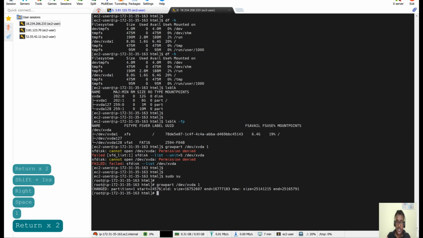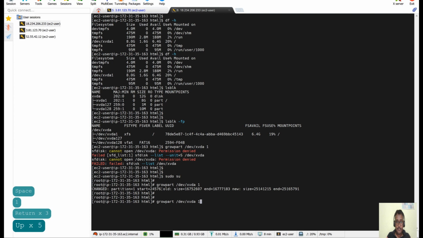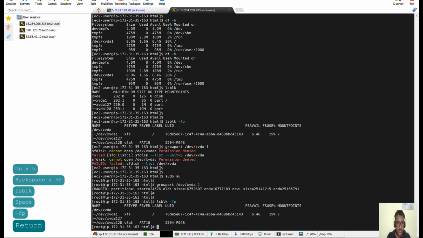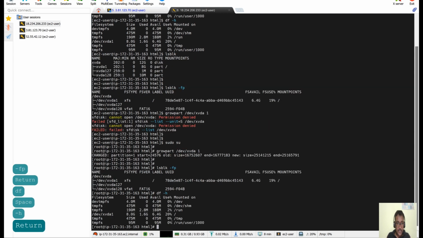Okay guys, now let's try to see here. So now also it is in this, and no size increment, I think. df minus h, see here, this is 8 gig only, still not updated here.